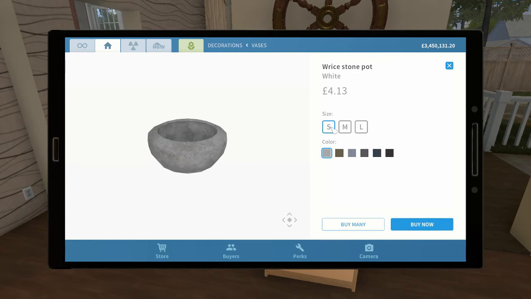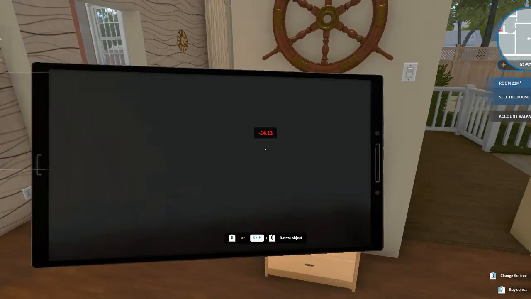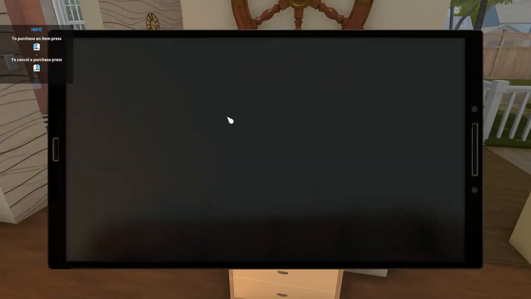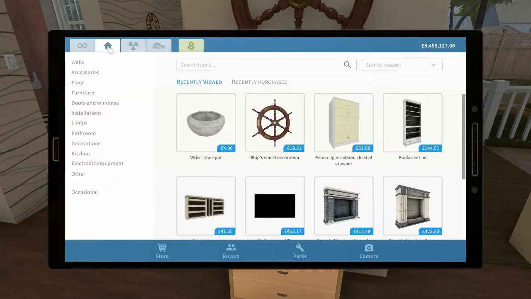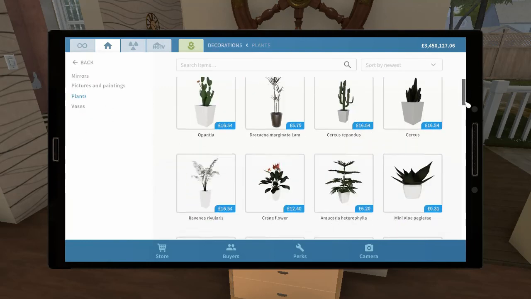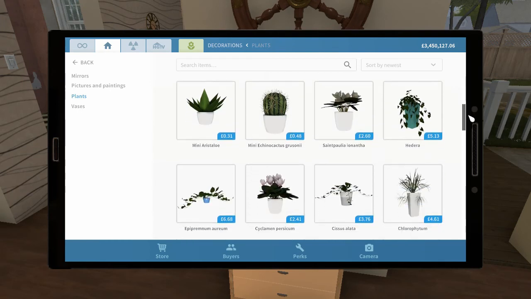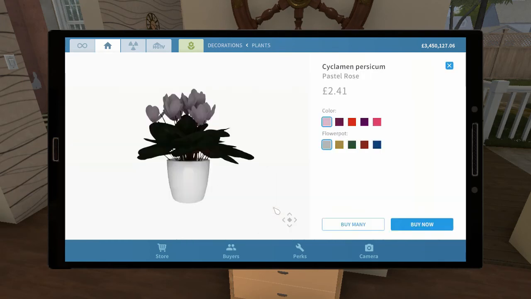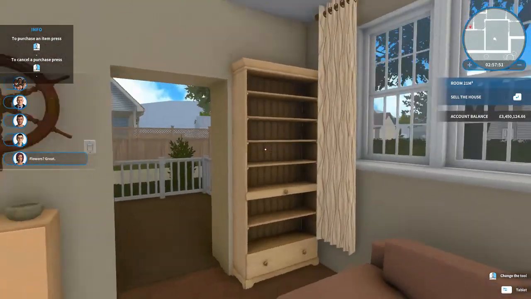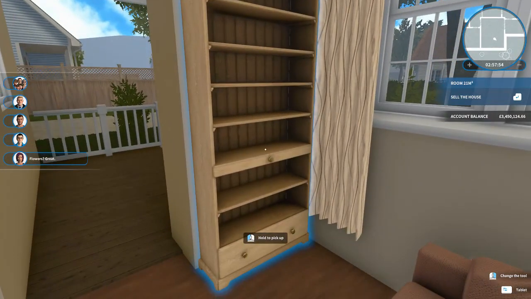So I've got a little small sandy coloured bowl. How big is it? Yeah, so then you could put your keys and stuff there, and then we'll have something greenery-wise, I think, for a decorative planty thing. I don't want it to be huge, I want it to be quite small, maybe something floral though this time. How about a cyclamen? And what colours have we got? Quite like that idea. And then of course you can put whatever you want on the bookcases.